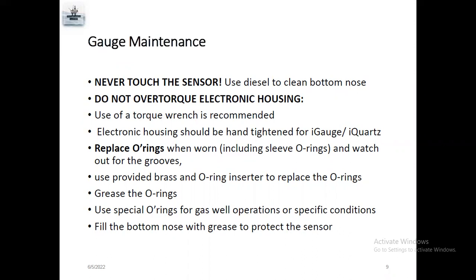And once you retrieve the gauge from the well, or once you finish the daily job or long job, you always need to be very careful with the O-rings. If an O-ring is damaged, sometimes in a high pressure well, gas well or something, gas will enter your gauge, but the O-ring will protect your gauges. If the O-ring is not good, the gas will enter inside the gauges, and the transmission, electronic part, everything will be damaged. So we need to be very careful with the O-rings.